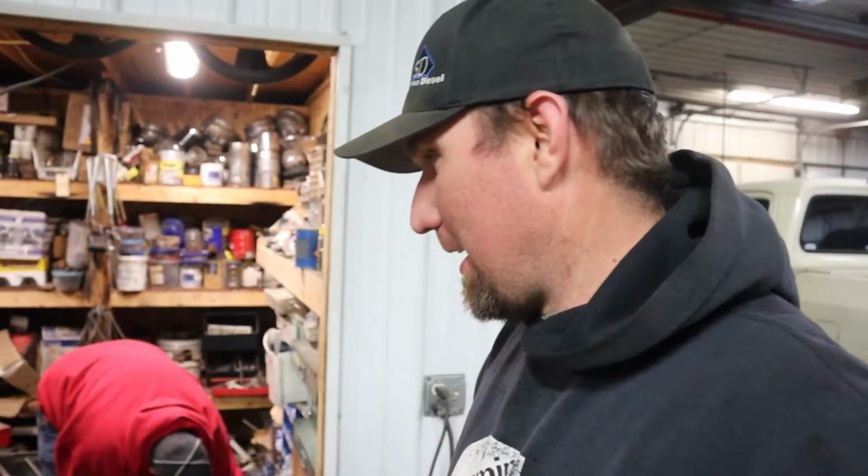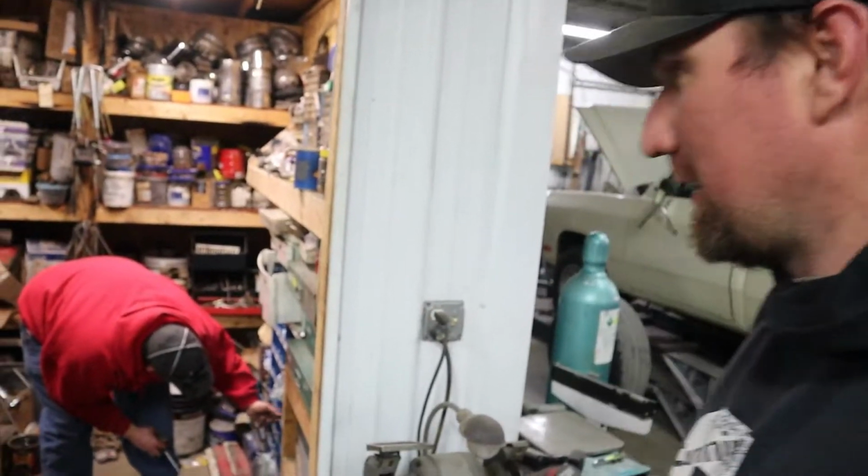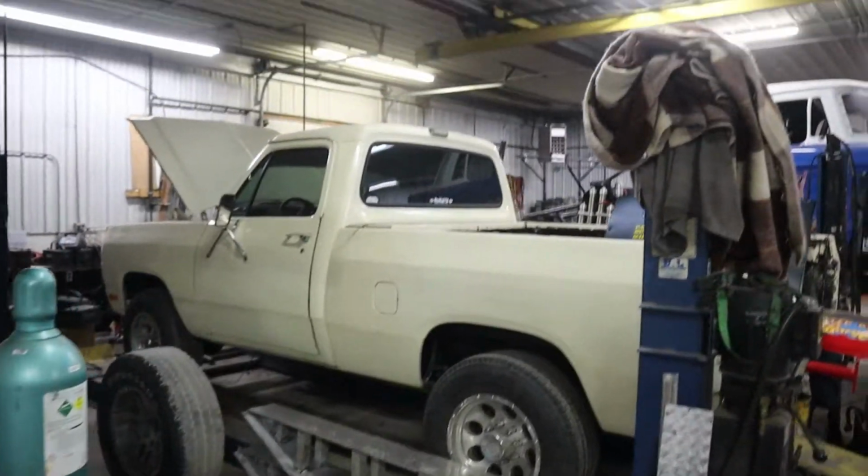And the reason he's here when I'm getting a lot of stuff done most of the time is because he comes up on Friday nights and works on his truck over here. I'll give you a little overview of the truck he's working on.